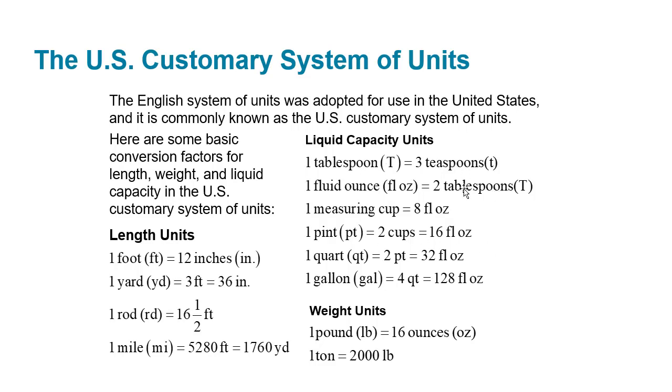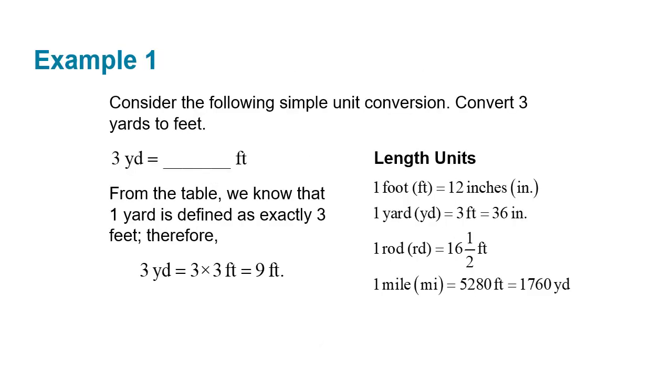Same thing when you start getting into liquid capacities, right? 3 teaspoons in a tablespoon, 2 tablespoons in an ounce, and so on and so on and so forth. At least a lot of these are powers of 2, but they still are silly. So my advice is, if you have to deal with these at all, definitely just have yourself a little cheat sheet that gives you these conversions. So for instance, if you're given the following simple thing of converting 3 yards to feet, we know that there's 3 feet per yard, so it's 3 times 3 or 9 feet.